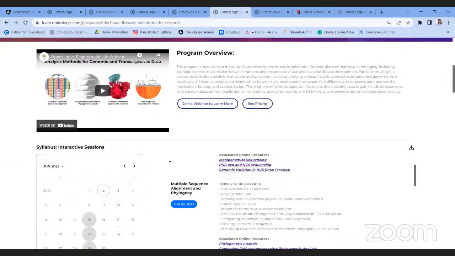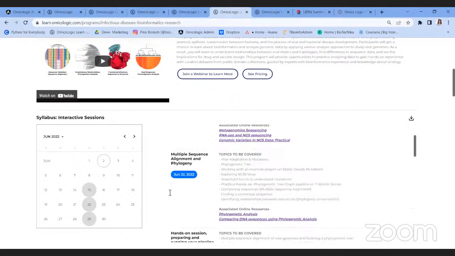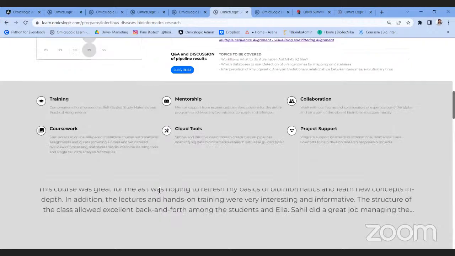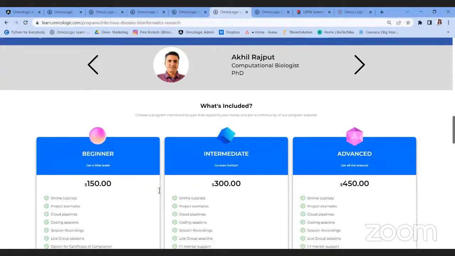All right, so for infectious diseases, we have the syllabus mentioned here again. I'm not going through each and every session for each and every program that we are going through because it will be too lengthy. So you have the link, you can go through these session details yourself. And if you have any question, please feel free to reach out to us and we'll clarify the same for you. All right, and to register for this particular program, you can pick up the subscription level that works the best for you. And you have the scholarship form. If you would like to fill it out and get a scholarship for the program, you can do the same, and you have the email address as well.